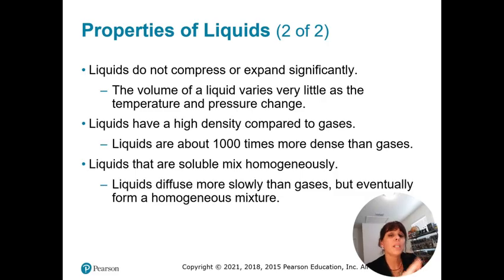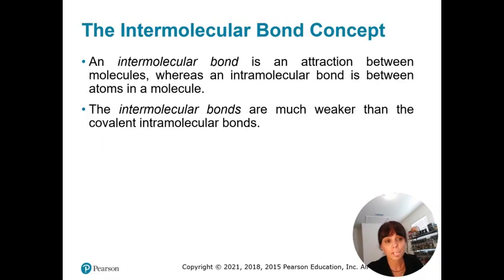Another property is that liquids do not compress or expand significantly like a gas. Liquids also have high density compared to gases, about 1,000 times more dense than gases. And liquids that are soluble mix homogeneously. Of course, they don't diffuse like a gas, but eventually they will form a homogeneous mixture.